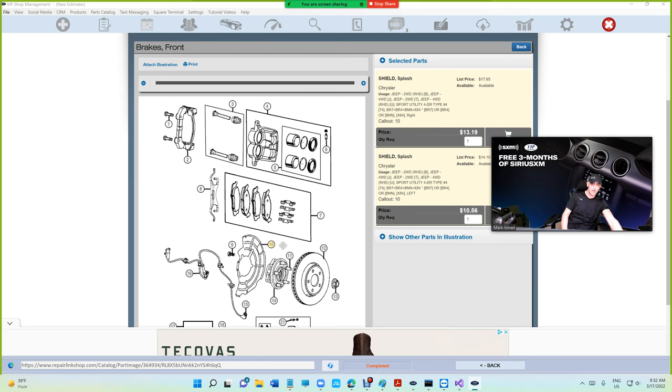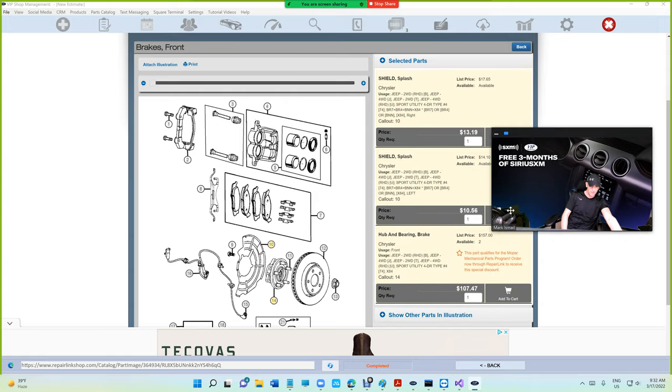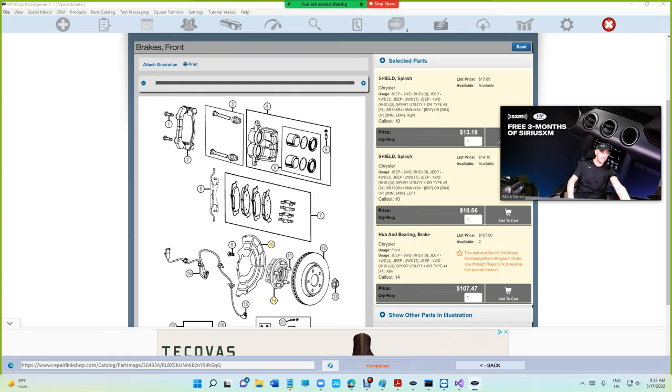Look at this. Let's see how much the hub bearing is. This is my Trackhawk. Hub bearing, 107. If I call AutoZone, O'Reilly, they want 157. So how in the world does an OE hub bearing that lasts 100,000 miles or more cost $107? But you don't know. How would you know? You need to call, you gotta give them the last 8 digits, it's too late. So you need to sign up for RepairLink so you can get better, man. We all can get better.